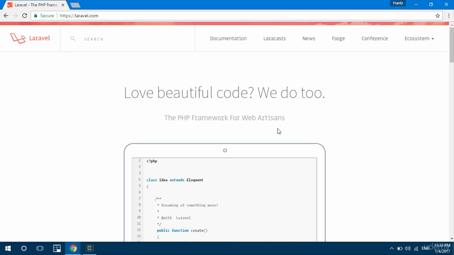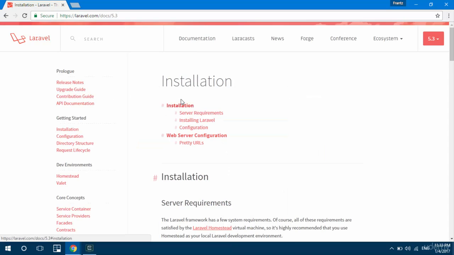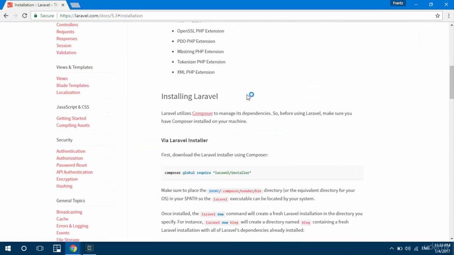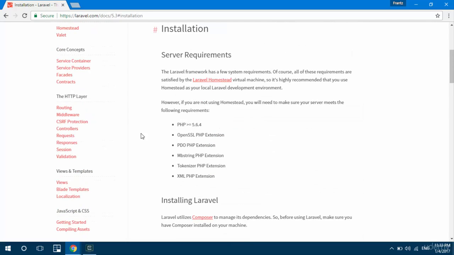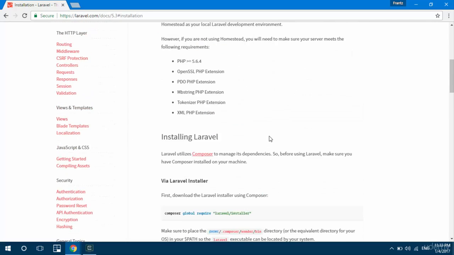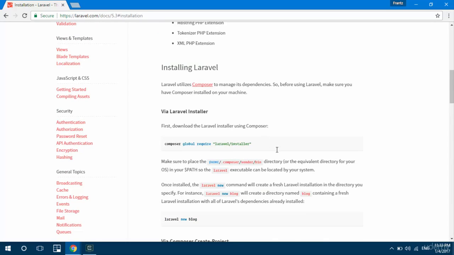So in this video right here, I'm just gonna show you how to install Laravel on your computer. Let's head over to the documentation and to the installation right here. Obviously, since you're a PHP developer, you have a PHP local development environment already set up, and they actually take care of most of these requirements. So, installing Laravel. We can use composer global require laravel/installer right here, and before you install Laravel, make sure you have Composer installed on your system.